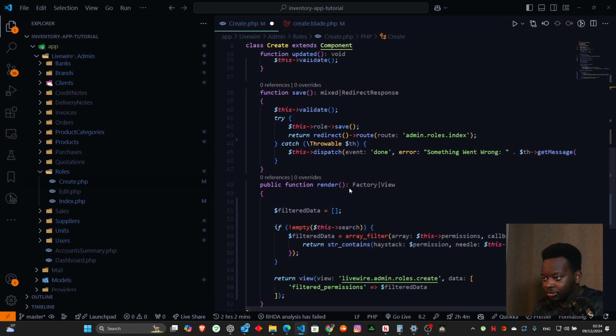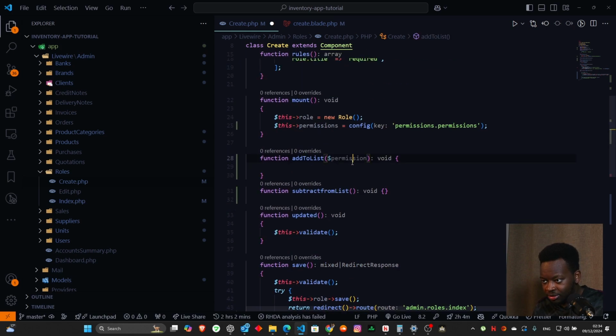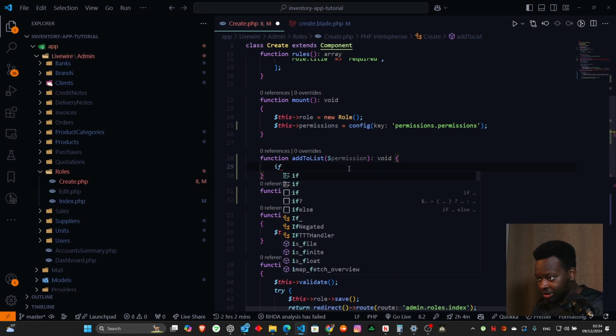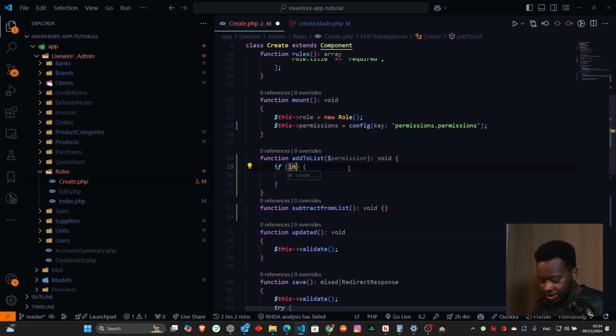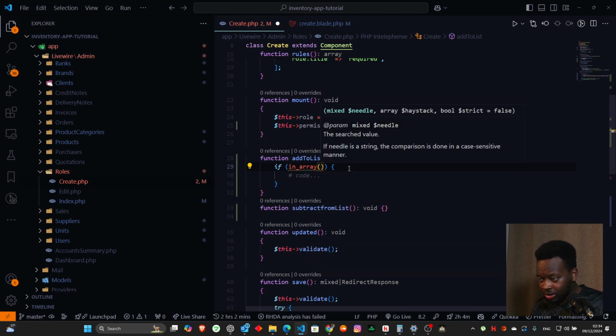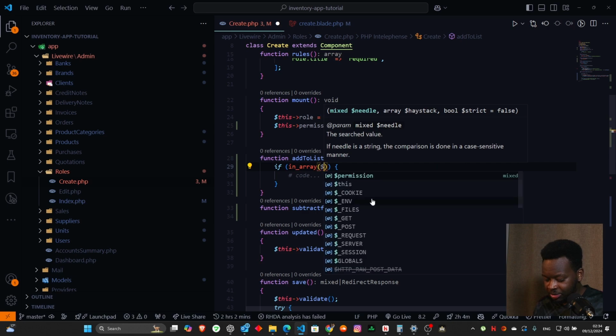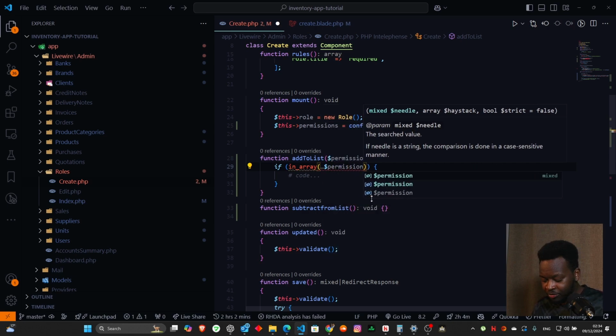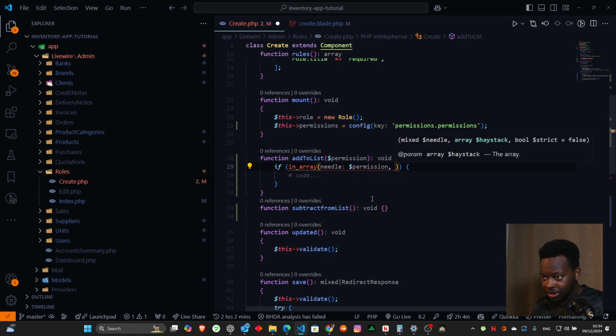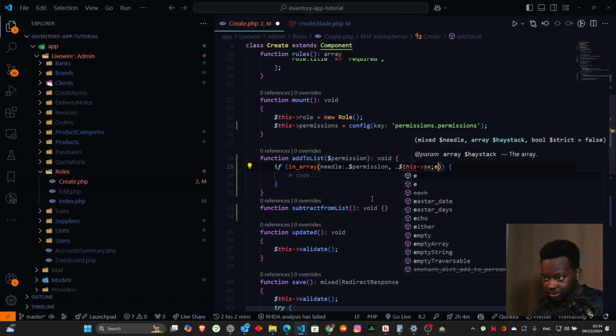And yeah, so once we add to list this permission, we have to check first of all if in array, and we're going to check if it's an array, and then we're going to pass in the needle. The needle is the permission we're passing in here, and the haystack is this selected permissions.